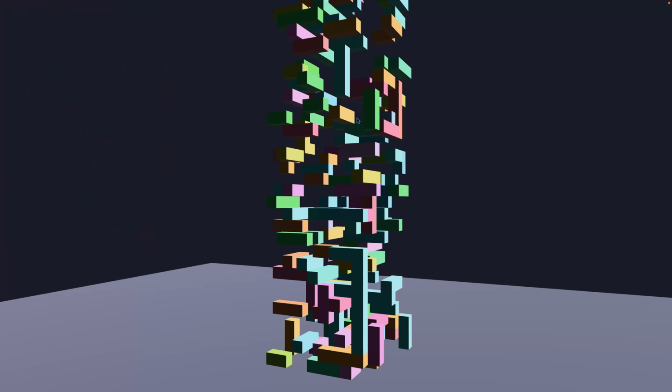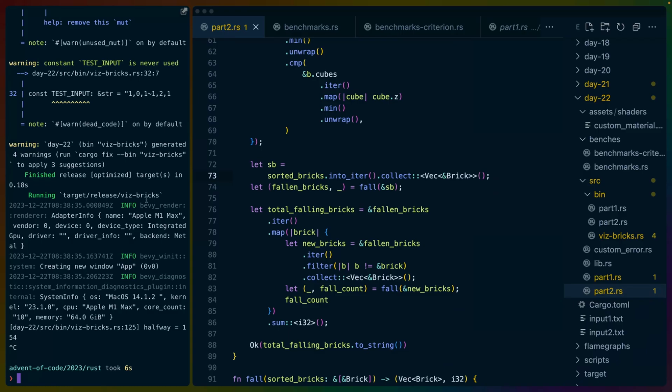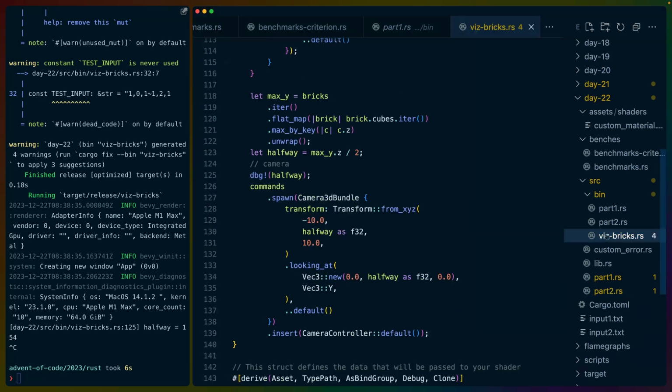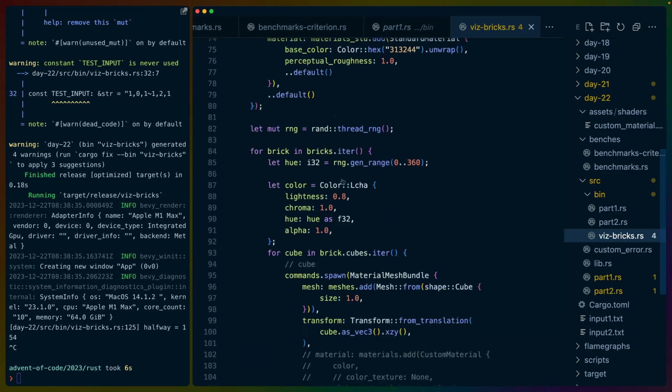And this is the visualization we built. We've got a floor, we've got all the bricks, and there's a very long tower going up. This camera doesn't quite move fast enough for me to show it all, but you can see it moving up and down. This was super fun to build. If you want to deep dive into the visualization, leave a comment and I might make that video. Otherwise, the code is on GitHub. You can check it out. It's really just placing cubes.